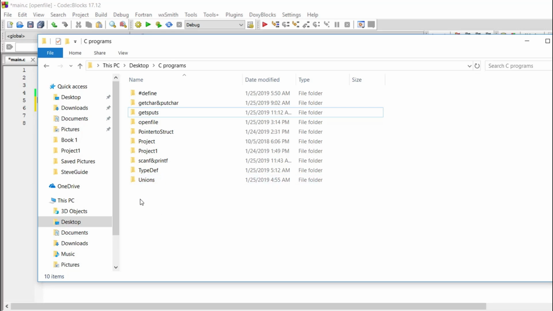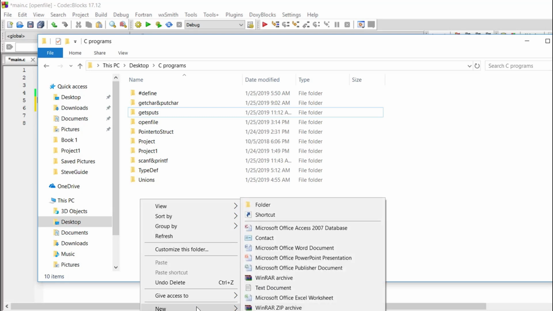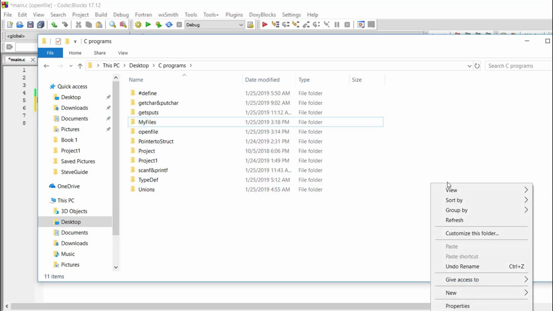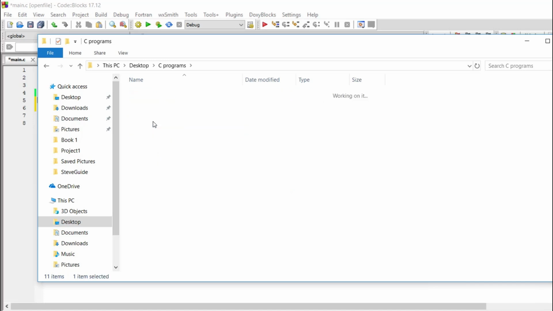Let's create a simple folder and I'm going to call this folder my files. So I have this folder called my files, and if you open it, nothing is there because we just created it right now.